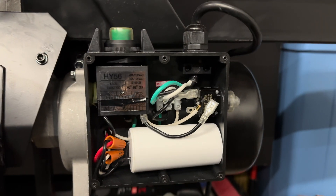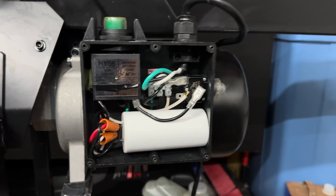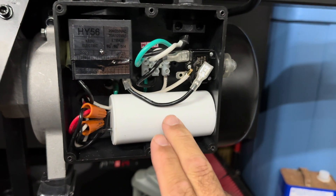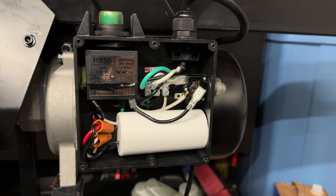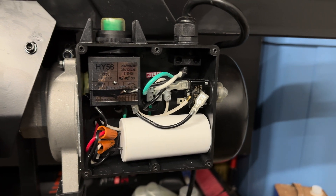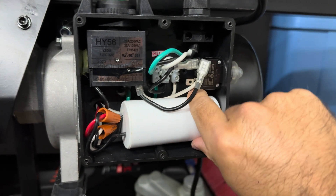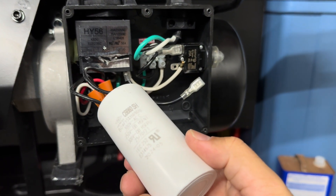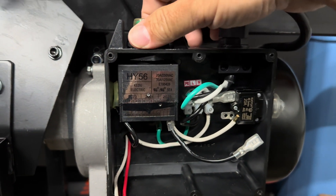Don't do anything until you've watched this video in its entirety, and again I don't recommend doing any of this. First and foremost, make sure you are not plugged into any power source — there's a danger of electrocution. Even after you're disconnected, the power capacitor will continue to retain an electric charge for quite some time. You could press the button to help dissipate that power, but be careful with any wire attached here. Ideally, wear rubber gloves or insulated gloves to protect yourself.